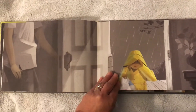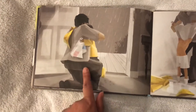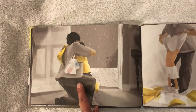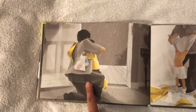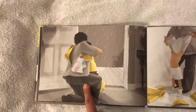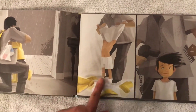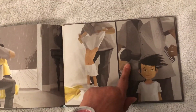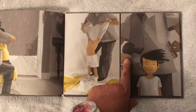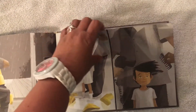Tell mom and dad. Oh, it seems like dad is happy to see him. What is dad doing here to make him feel better? Remember, sometimes when we're sad, you could go to your parents and they could do this. Tell your parents what you love to get from them to make you feel better. Now, what is dad doing to dry him up? What is he taking off? And what's this — why do you think dad had to use this? What is he doing here? Tell your moms and dads.